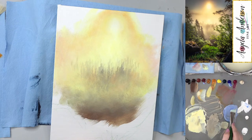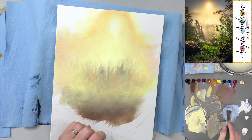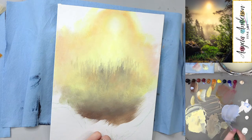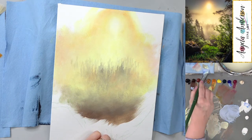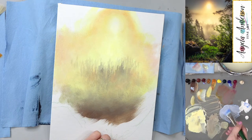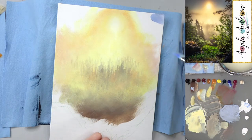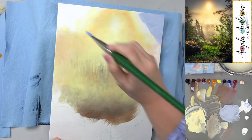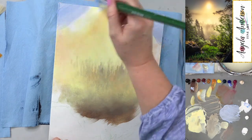You could also use magenta, either one of those quinacridones will work. Just the tiniest touch of it, though. We don't want a lot. And just to tone it down slightly, I'm going to add just a very, very light touch of burnt umber, and that'll make it more gray. So I'm going to add it right there and add it right there.